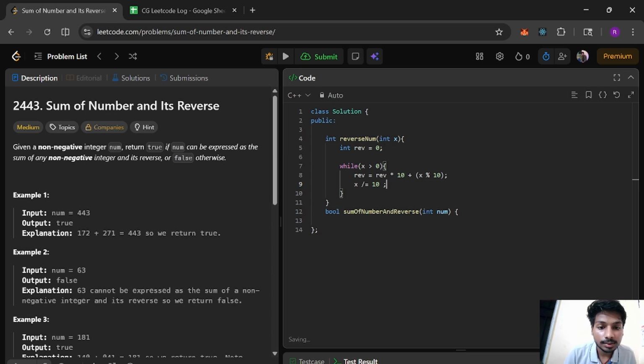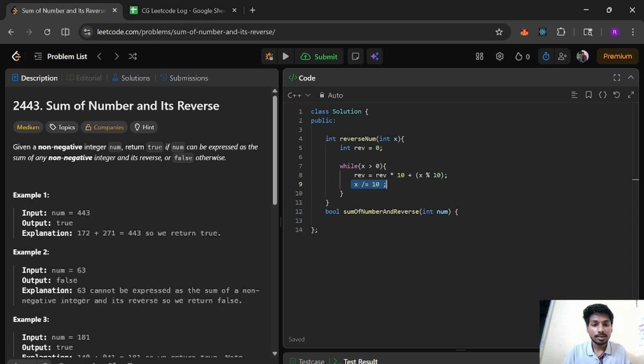So what these two lines will do: the first line will store the last digit of the given number x, and then the line x divided equal to 10 will remove the last digit, and the value of x is updated, and the new value would be the number in which the last digit is not there, and then we'll proceed further.